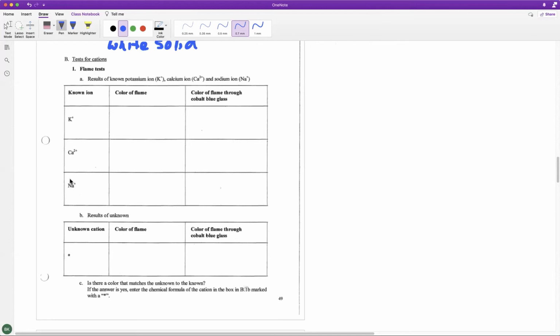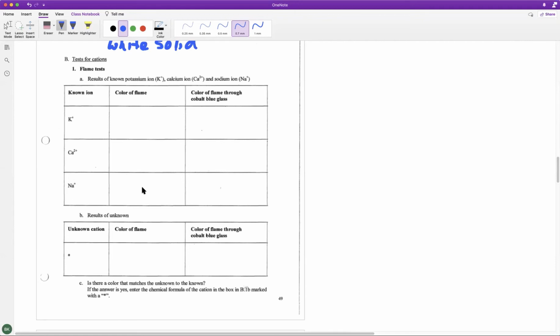So one of the problems that we have is sodium ion tends to be around in a lot of different places. So it gets on surfaces of things because there's a lot of sodium around. So you'll see when you burn a Bunsen burner, sometimes the flame has little bits of orange in it. And those orange bits are from the sodium ion burning, okay? So when you see Dr. Dang do this, you'll see that every now and then there's a little spark of orange in the blue flame, and that's from the sodium ion.